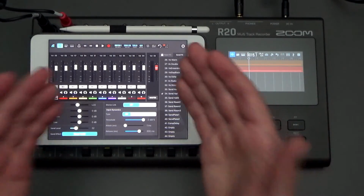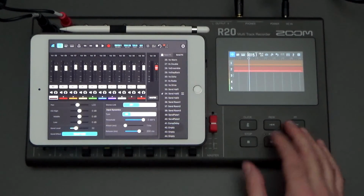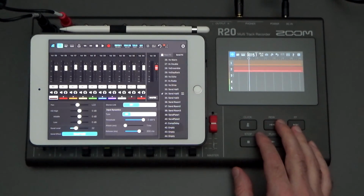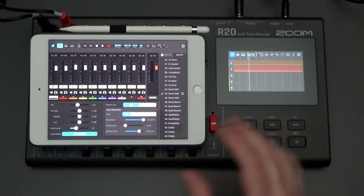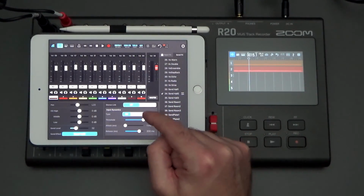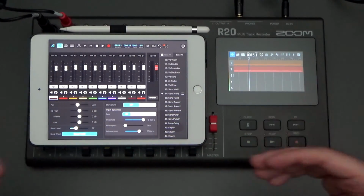I just wish you didn't charge me $1 for the app after I paid $40 for that little hardware dongle piece. But, if Zoom could just get their act together, they do have something here that, again, the competition doesn't really have, and it's starting to separate themselves from the other multi-trackers that are out there.